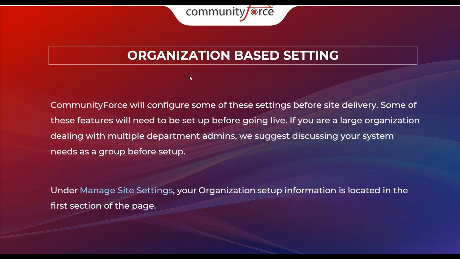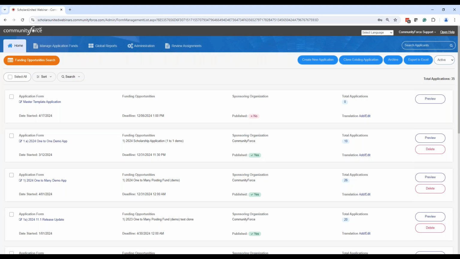Now, when we first present the site to you, when you first go live with Community Force and you get your site from Community Force, then of course these are preset usually when you get the site, but if you need to make any adjustments to them, this will show you how to get to those. So let's go ahead and go to the site so you can see the administration settings that are out there.